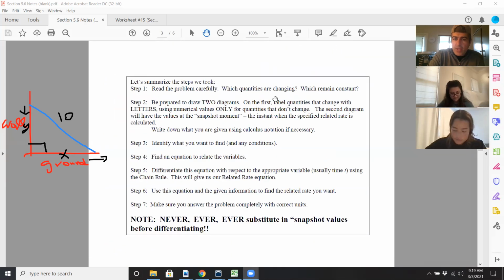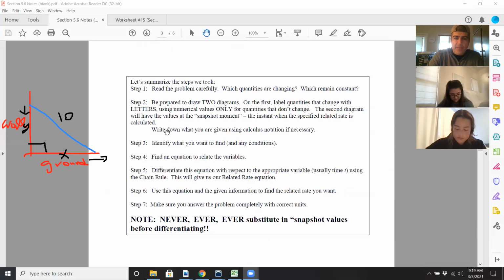So that's what's being asked of us in this first step. Read the problem carefully. What's changing? The height of the ladder off the ground is changing. The horizontal distance, the foot of the ladder from the base of the wall, is changing. But the ladder itself is not one of those sliding ladders. I mean, yes, sliding down a wall, but it's not one of those ladders that you can extend out. It's just a static length. It's 10. It's staying the same.